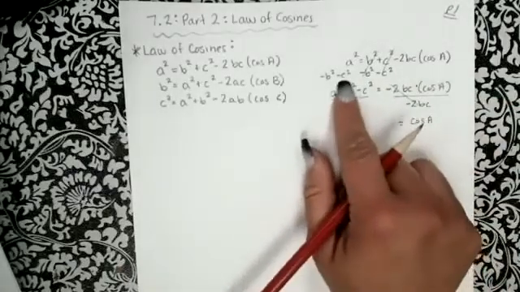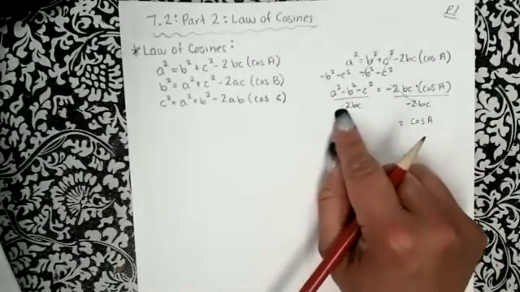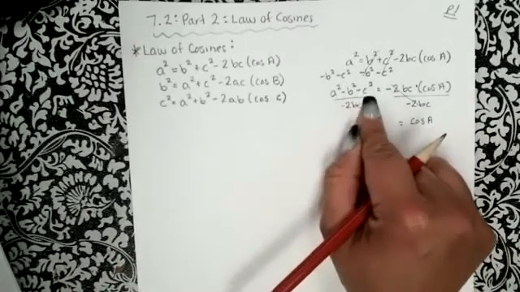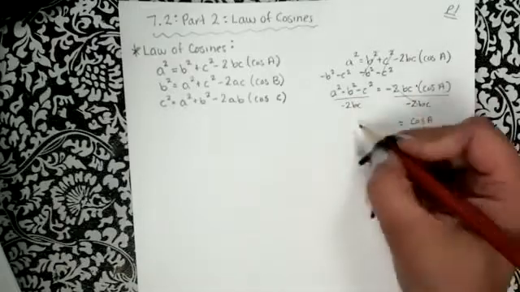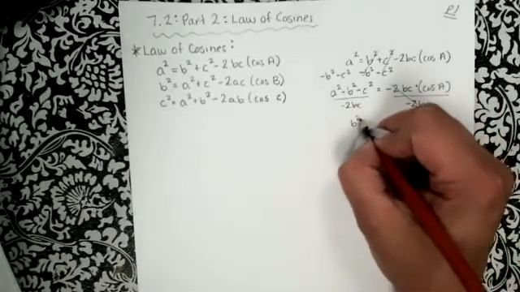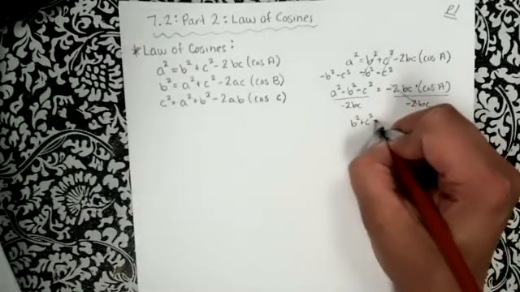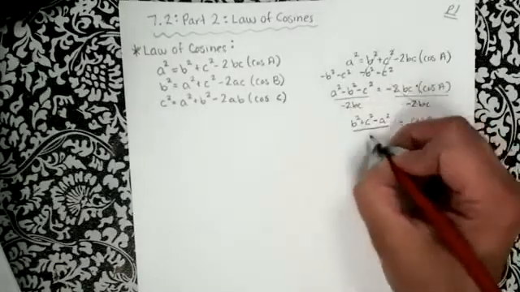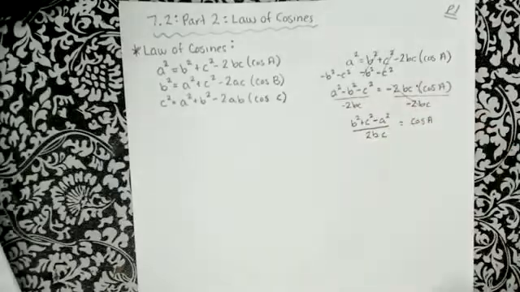Now you can leave it like this. What I'm going to do is actually throw that negative on the top. So that's going to be a negative A square, a positive B square, and a positive C square. But I'm going to put the positives first. So positive B square, positive C square, minus the A square. And then remember, the negative went to the top, so on the bottom still left with 2BC.